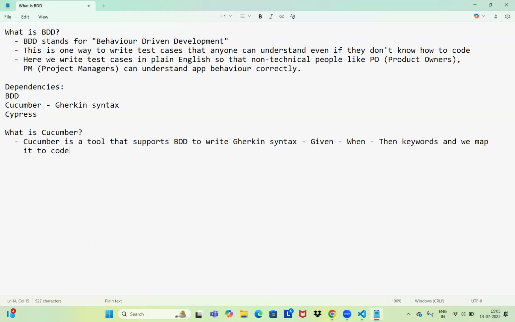Okay, this is all. So Cucumber is a tool that supports BDD by using Gherkin language.